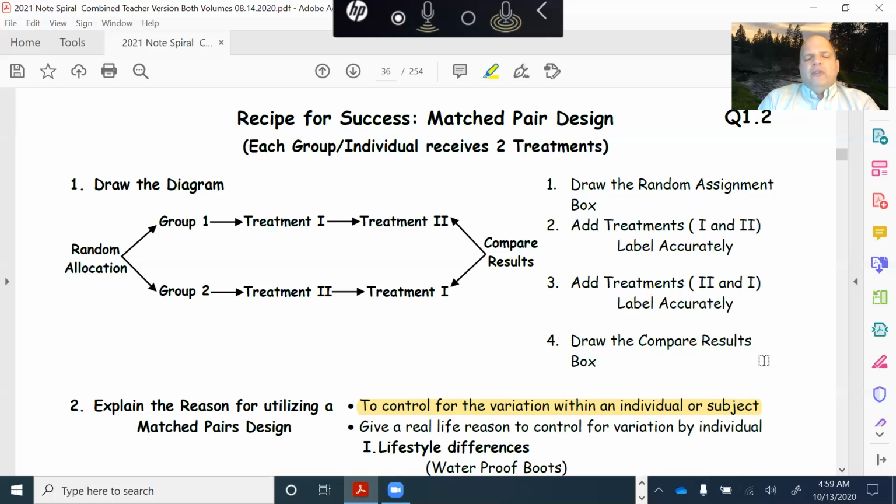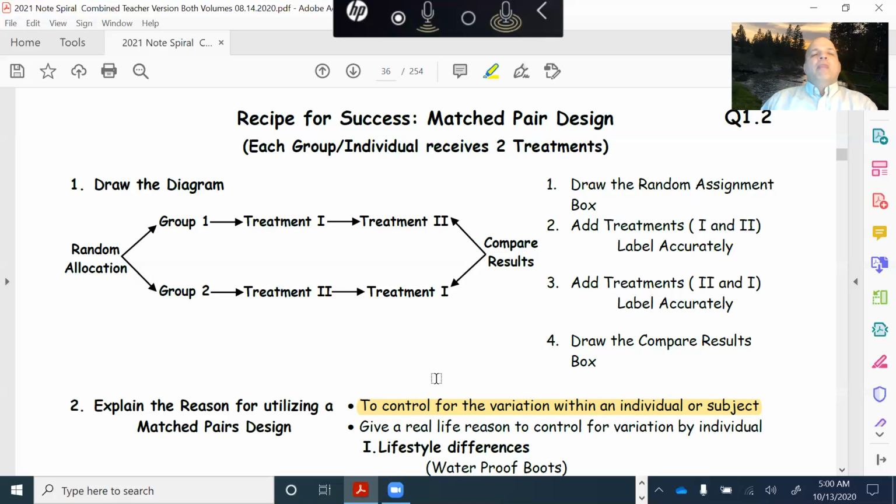All right, so why can't we always do this? Well, consider if you are taking a medication for an illness. If you go, hey, they're in this study, we're going to try this out on them for their cancer and see if this works. If treatment A works, then we'll never have an opportunity to assign treatment B to that person because they got well. So obviously they could not receive both treatments. And so it's not always plausible. I mean, if it's a weight loss program and the person lost the weight, you're not going to go back and say, hey, go regain the weight so we can try the other program.